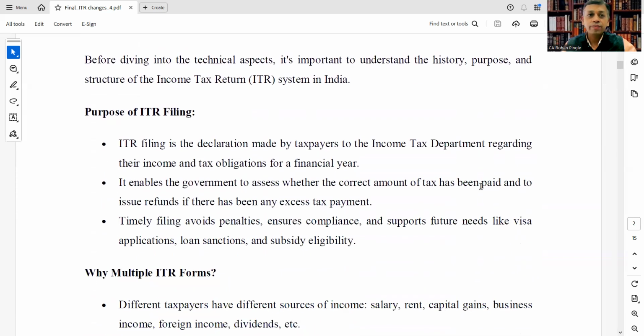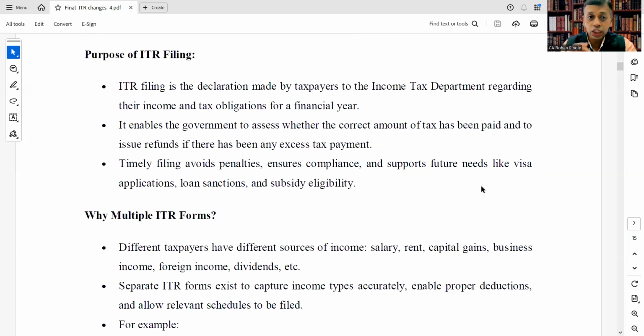Let's start. Before diving into the technical aspect, it is always important to understand the history, purpose, and structure of the income tax return system in India. What is the purpose of ITR filing? ITR filing is the declaration made by taxpayers to the income tax department regarding their income and tax obligation for a financial year.